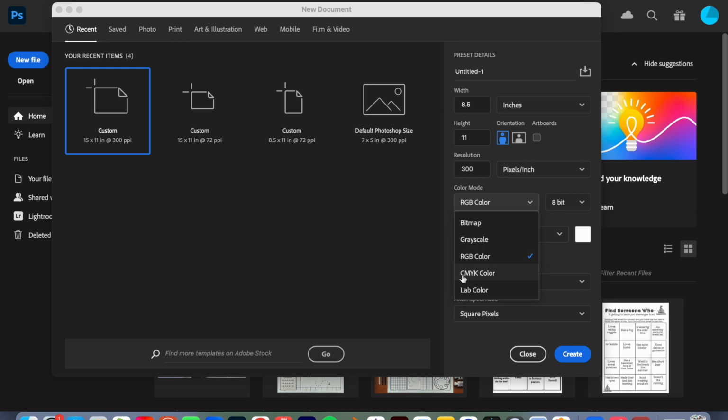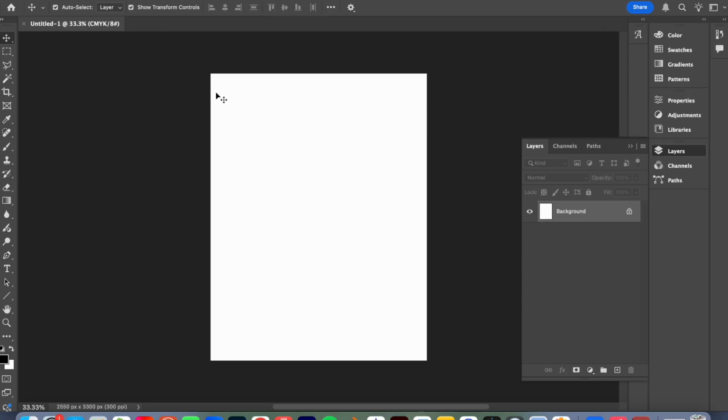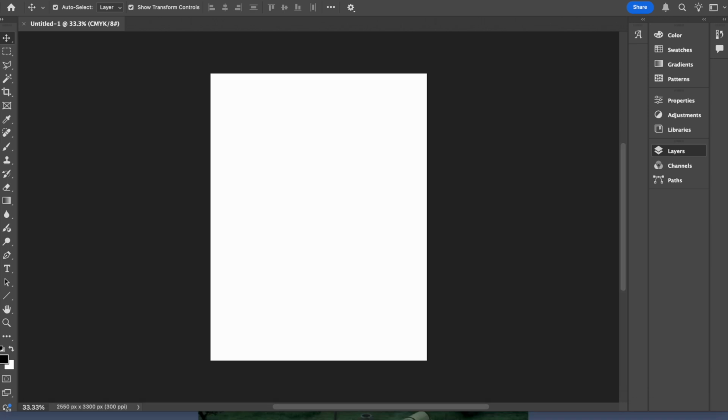This is because these are the colors that a printer is using: cyan, magenta, yellow, and K is black. All those colors combined is what a printer uses. And we're going to click Create, and it's going to give us a new project. Get started and kind of see how Photoshop works.